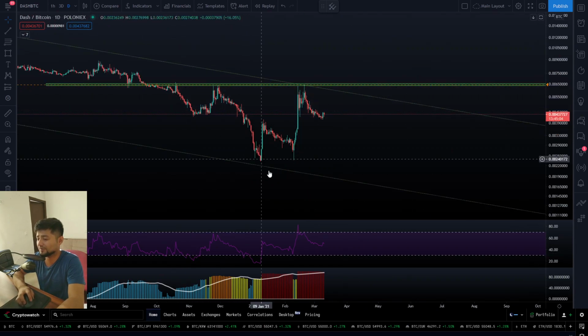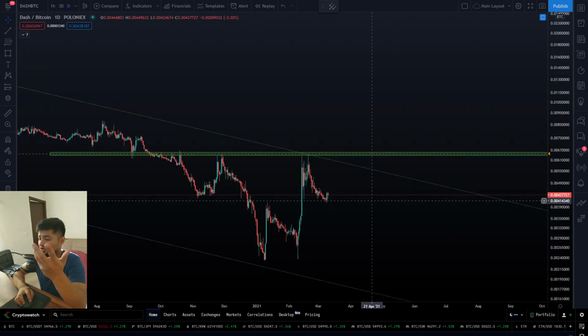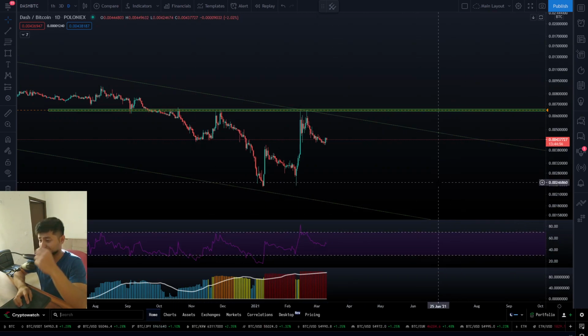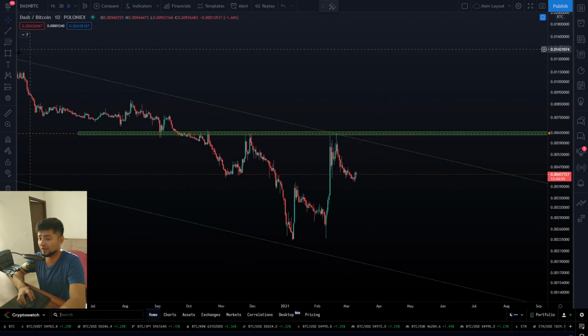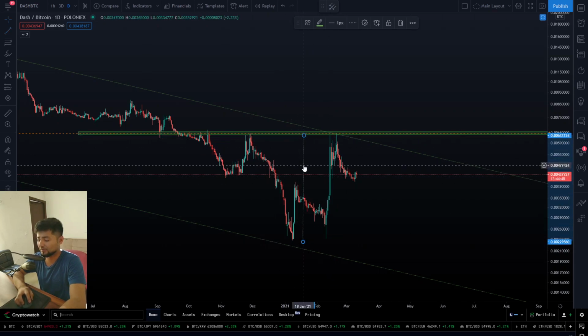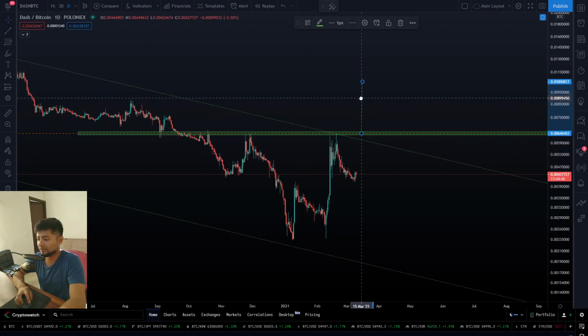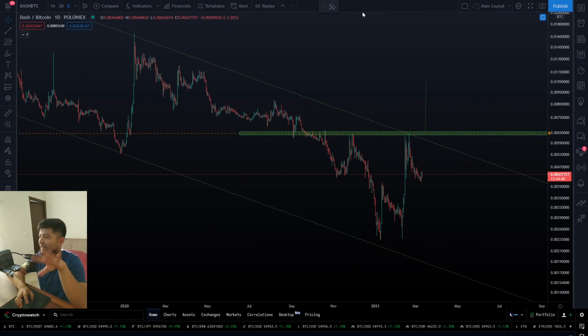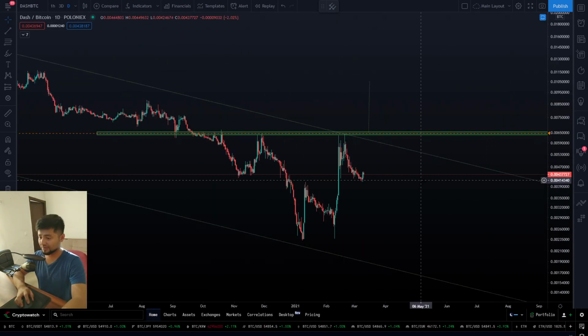Then you can argue about this being an inverted head and shoulder. Guys, the relative strength index is quite matching up to what the RSI on an inverse head and shoulder is supposed to be looking like. But guys, let me pinpoint the targets for the inverse H&S, which is going to be breaking of this channel trend right here. After breaking this price point right here, the first target is going to be 0.01, which is going to be aligning with $500 to $600 Dash. Now this is how you derive your price targets from BTC pairs as well.